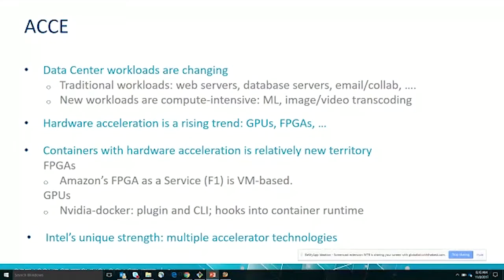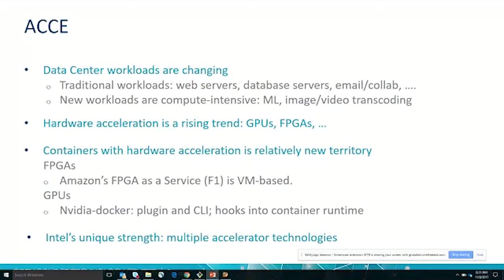However, if you look at containers with hardware acceleration, that is relatively new. It's a kind of emerging field. If you look at FPGAs, for example, Amazon has FPGA as a service, the so-called F1 instances, which were announced last year. They support FPGAs, but they essentially run VMs. So you could launch an Amazon Machine Image, or AMI, as a VM and associate that with the Amazon FPGA Image, or AFI, and thereby offload some functions from the VM to an FPGA which has been rented out. So this gives you a cost-effective way to use FPGAs in data centers.